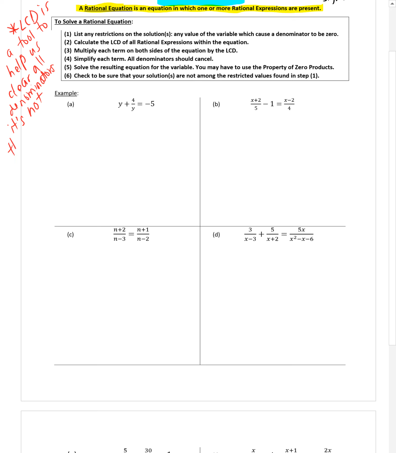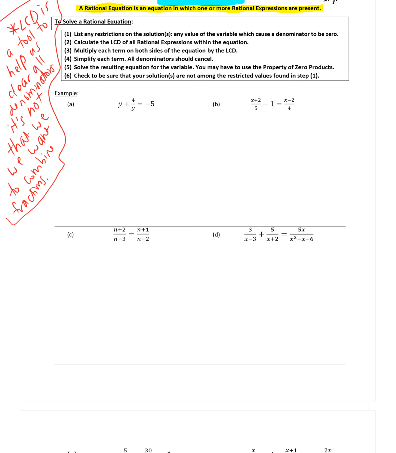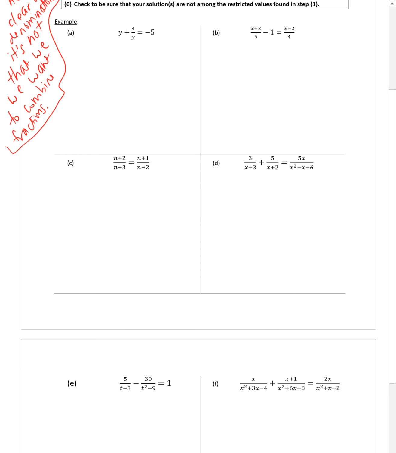It's not that we want to combine fractions. That's usually what least common denominators are for. I'm just getting a common denominator so I can add fractions together, or I can subtract fractions. That's not part of the section. That's kind of a waste of time in this section. You could, for example, if you look way down at part D, for some reason that one's kind of making me think this would be something I'd want to do.